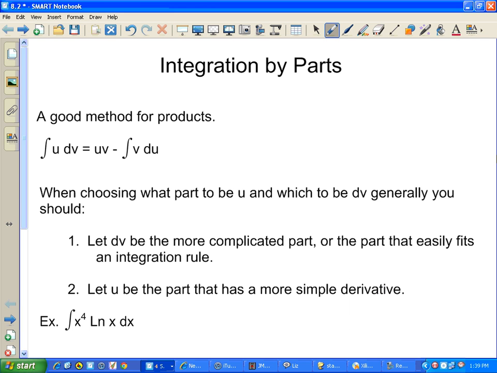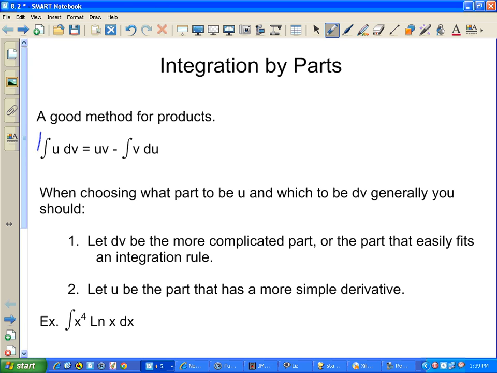All right, another integration technique that we can learn is integration by parts. This works when other techniques don't work, which is really handy. It's actually really good for when you have products and one factor of the product isn't a derivative of the other, okay? Because that's when we have u substitution. But if that's not the case, we want to use integration by parts.